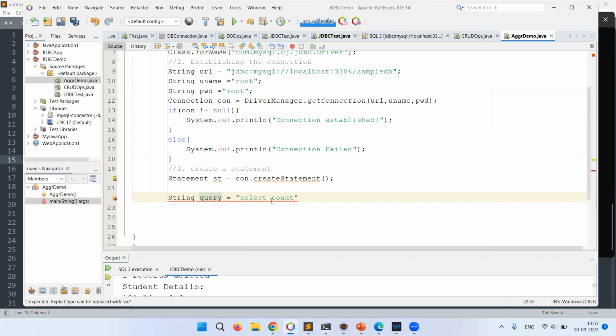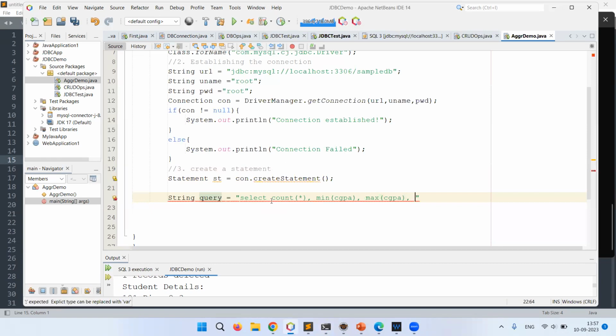Now what I want to do is select count star, the total count of the records, and min CGPA, comma, maximum CGPA also.